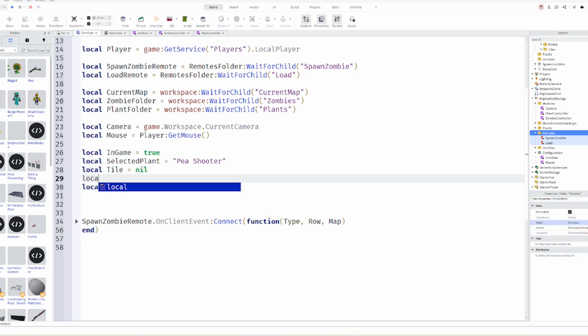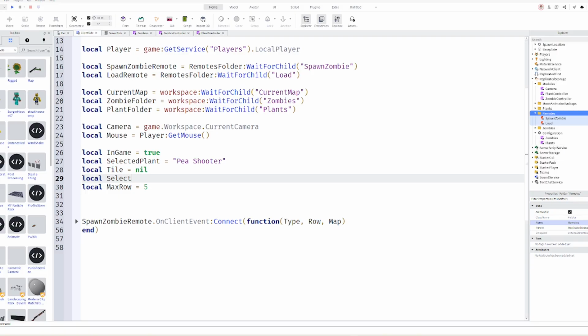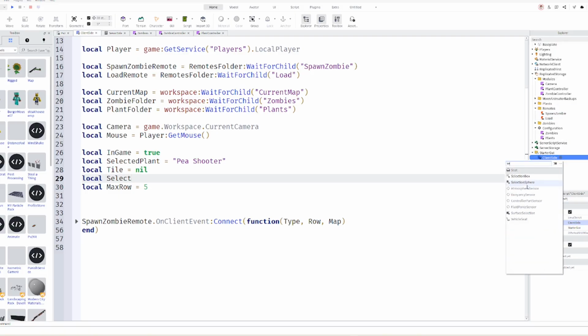The tile, the selection box, which isn't made yet, which is just going to be inside of the client-side script. You're just going to add a selection box.